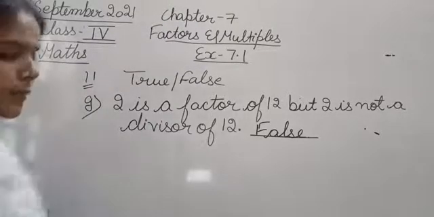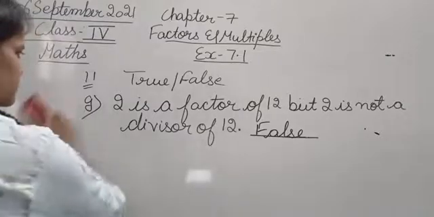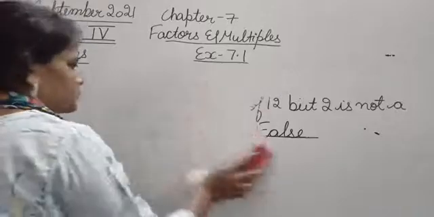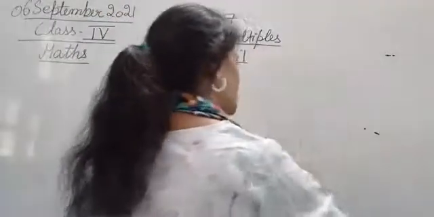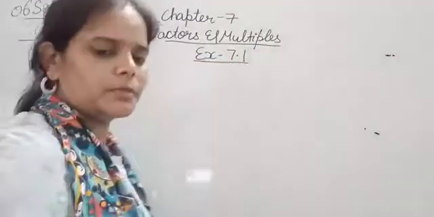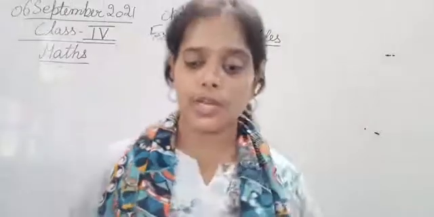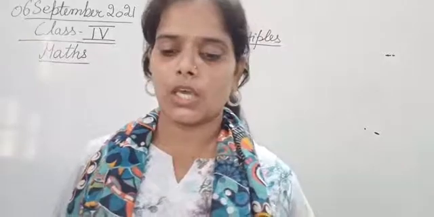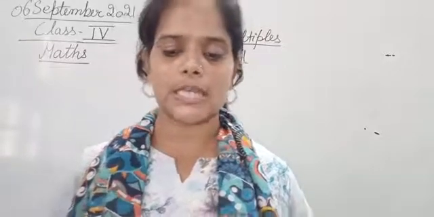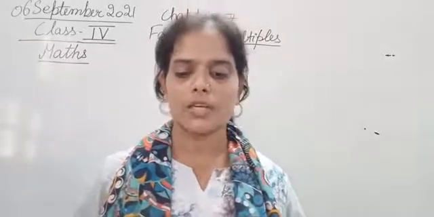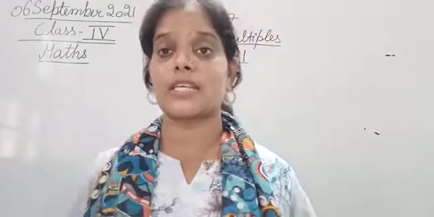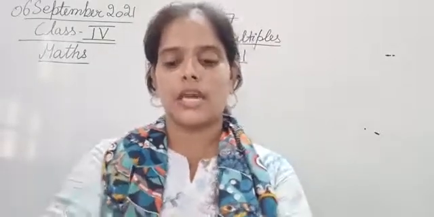Moving next to the question number 12. Let's move to the question number 12 now. देखिए क्वेश्चन नंबर 12 में क्या दिया है. राजू हैज़ अ कलेक्शन ऑफ 18 स्टैम्प्स. He wants to paste them in his album. In how many different rows, having the same number of stamps, he can do that.